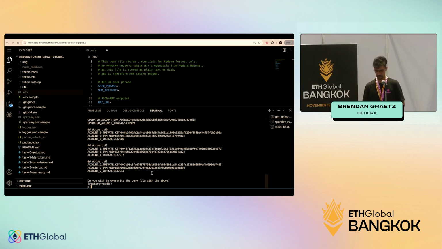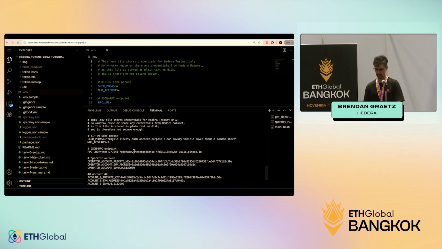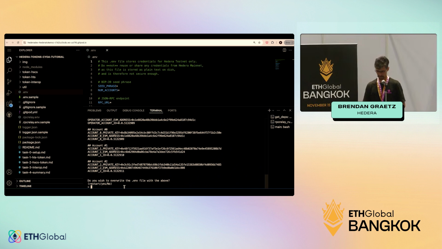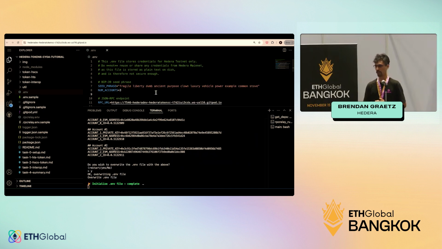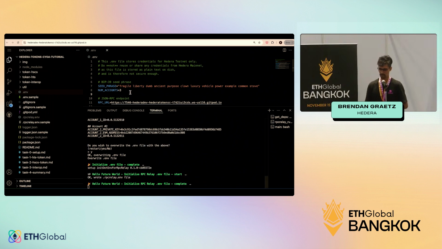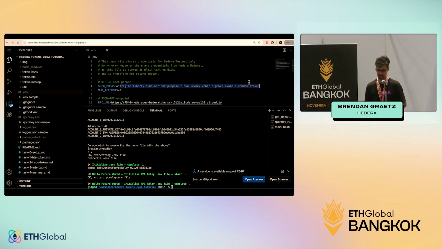So at the end of it, it says, okay, here is the proposed .env file. Just type Y, enter, and this file updates, right? Of course, if you're doing this on mainnet, it's not a good idea to show everyone else, but this is testnet, so it's not a big problem.